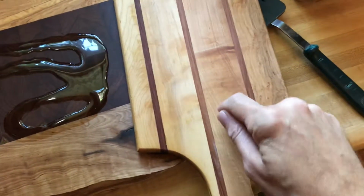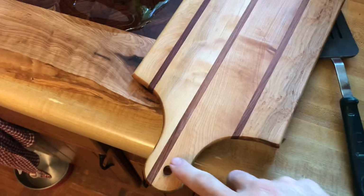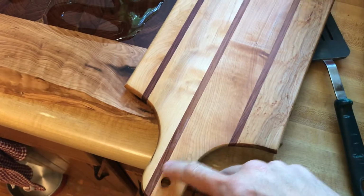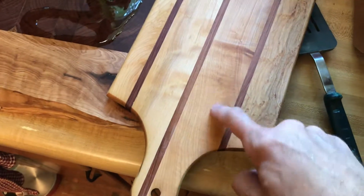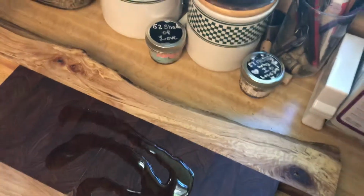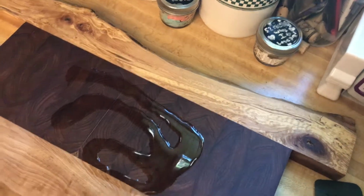This is like a 60-year-old board right here. It belonged to my stepmother, God rest her soul. And so you can see I went ahead and ran the saw through here and cut that. I didn't have to do that here, but I did have to do some work sanding and getting it to look right. But this is rosewood maple, and as you can see, I've oiled this. It didn't used to get a regular oiling, but I've decided to make the proper care of all wood items in this house my own personal objective.